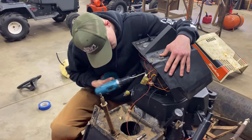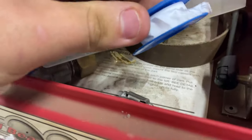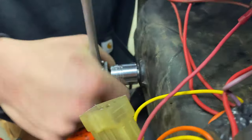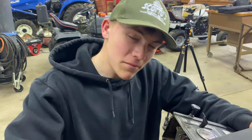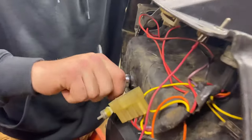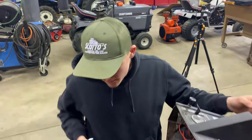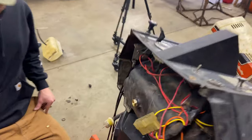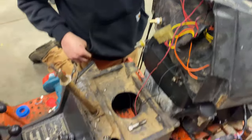Again, all of this is to step down to this quarter barb fitting. Perfect. We even put Teflon tape for maximum blockage. We definitely know what we're doing. So that's about as tight as you want it. You don't want to go too tight, otherwise it'll just strip the non-existent threads. I mean, that looks professional. That is professional. Yeah, this is way better than the last one. What size is it? Crescent wrench size. Yeah, that's the size.